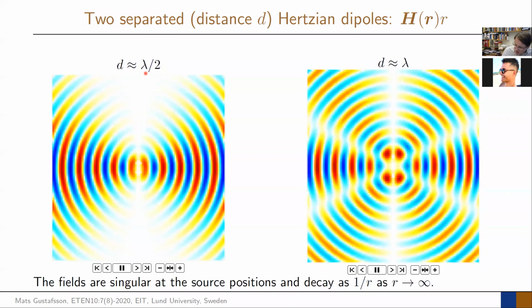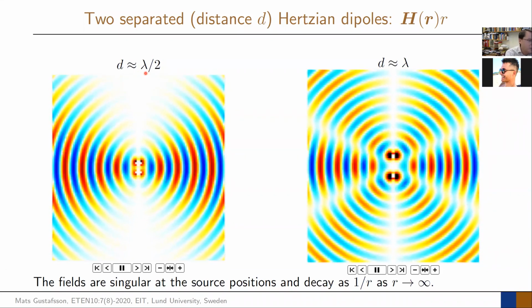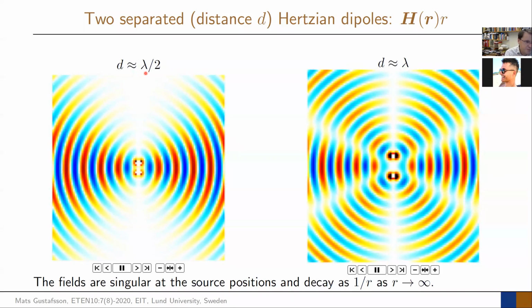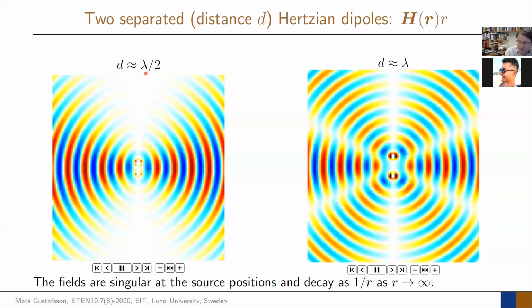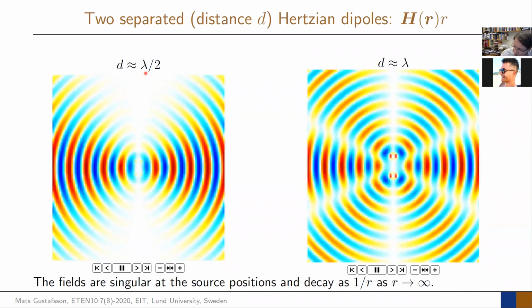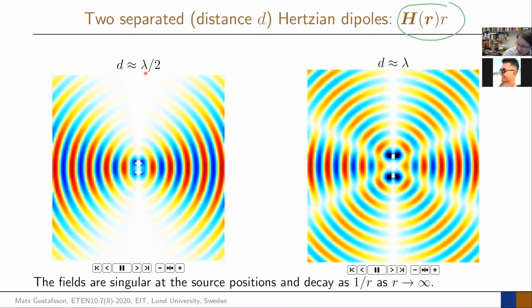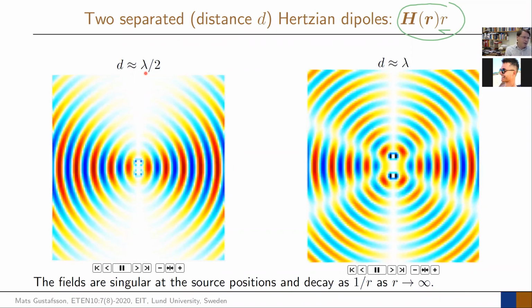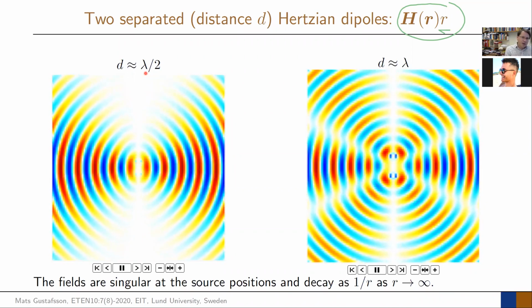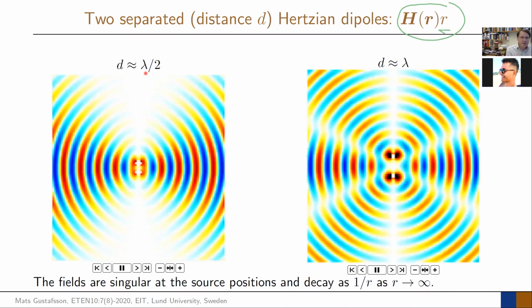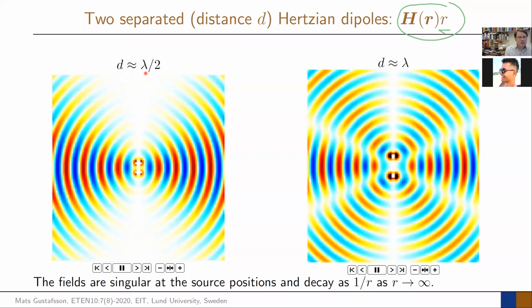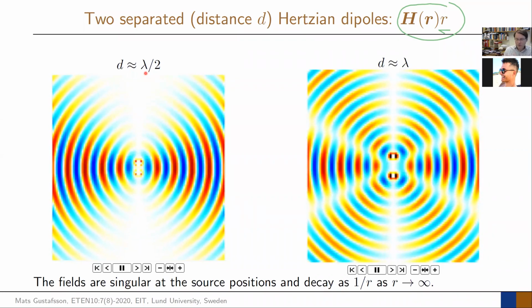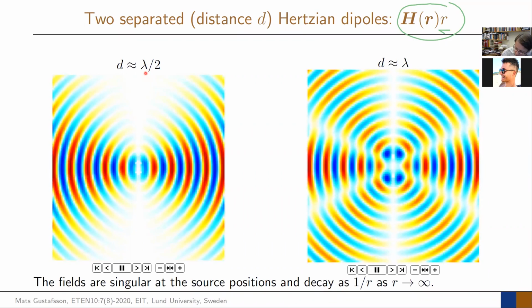So what we can see here is that you get some kind of radiation from this. So this is the magnetic field in this case. So what I plotted here is the magnetic field. I also normalized it with the radial distance. And that is because you know that the electromagnetic fields decay as 1 over r. And if I multiply with the distance, I basically get a constant amplitude of them. And that is what you can see when it radiates out here.